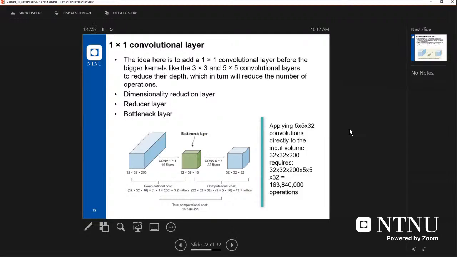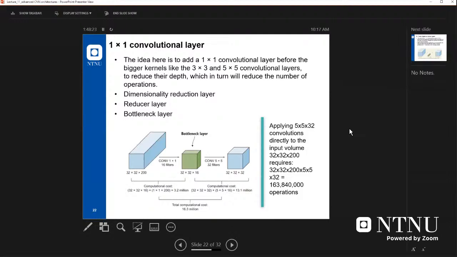Right? Now, we will apply again a 5 times 5 convolution. We need to get 32 feature maps. So at the end, we will get 32 times 32 times 32. Just imagine how much reduction in the number of operations. If you want to apply this one directly to the input volume, how many operations would it be?